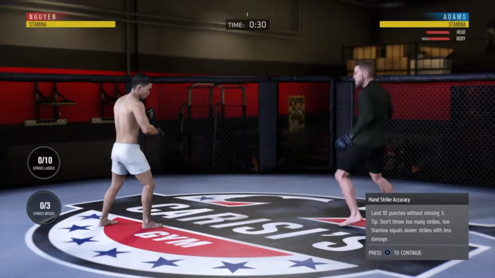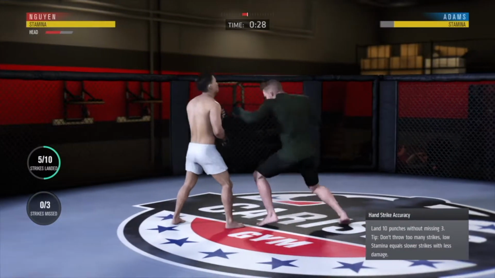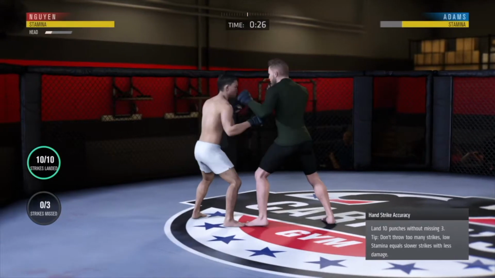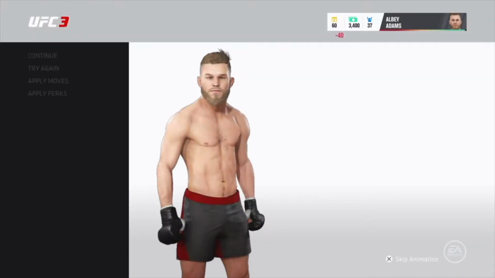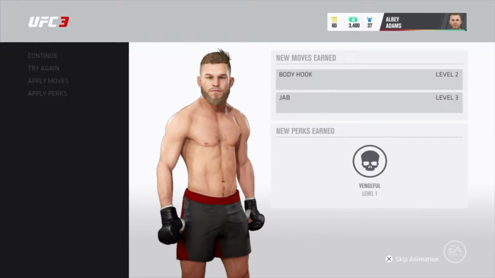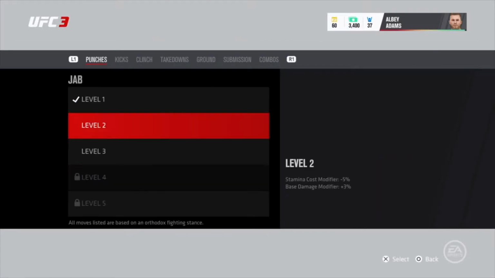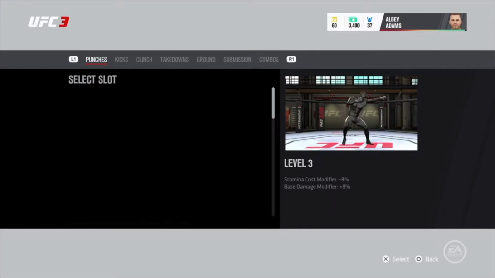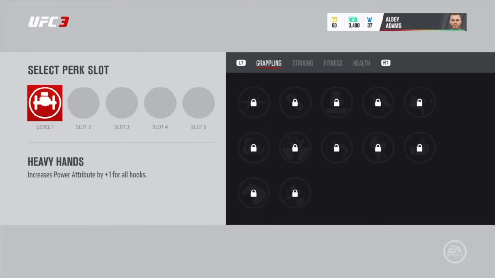So again, I didn't really see what the challenge is, but here I really want to see good punches. 10 punches without missing 3. Beautiful speed. Beautiful. Boom. It's that easy, guys. At the early levels, it's really easy to gain moves and perks. So again, apply moves. The jab, level 3. Boom. Apply perks. Oh yeah, the body hook, I forgot it.